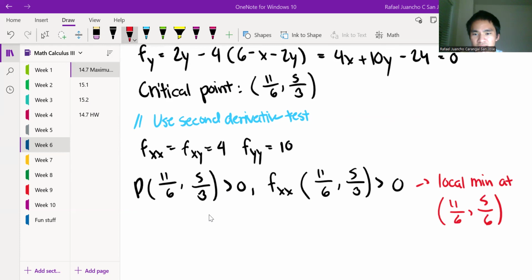Okay. If x is this and y is this. Okay, so after we get that critical point, we plug it in, right? And then after we plug it in, then that should be it. So the idea is to get the critical point, plug it back in to the distance formula, and then we'll see it from there.